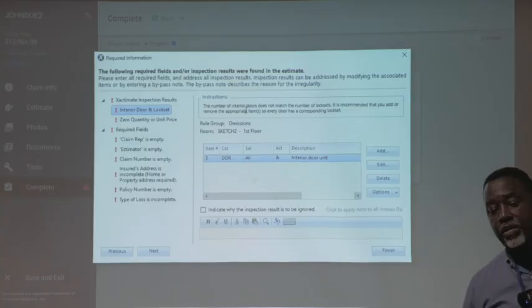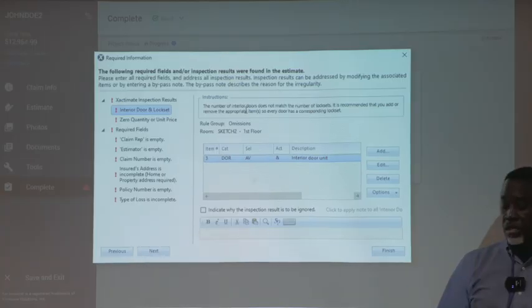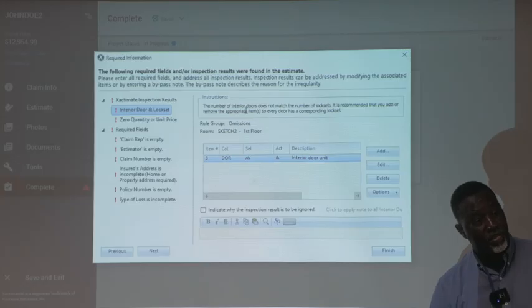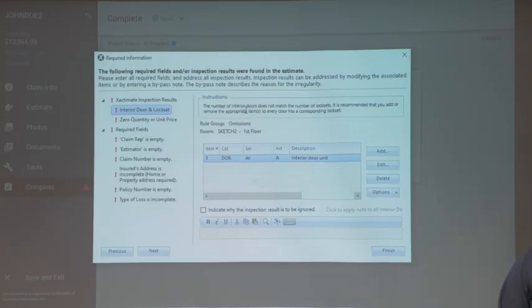Read me one on yours. Give me one. Somebody. "Items have a quantity or unit price of 0. It has been recommended that you increase the quantity or the unit price of the items in question. It is recommended that you verify the quantities are correct. If correct, check the indicated 'reason is being ignored' field, and provide an explanation." Okay? So you got an item in your estimate that's 0, then you have to have a quantity in it.